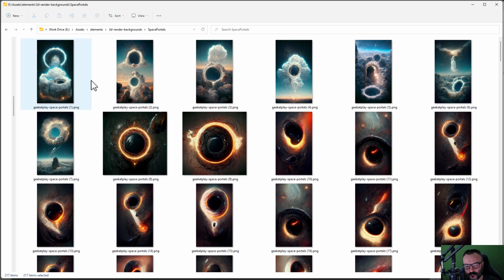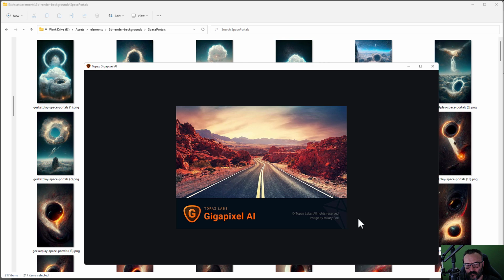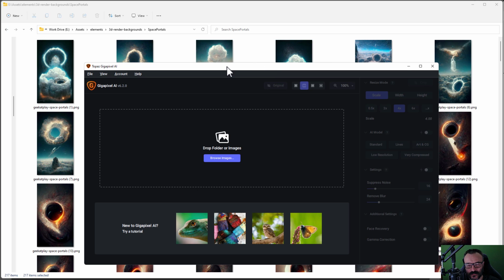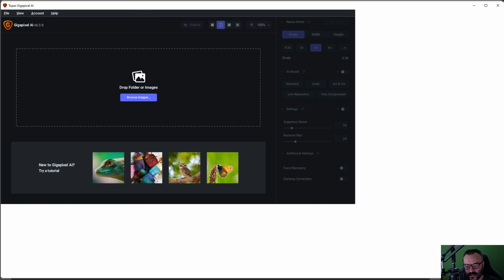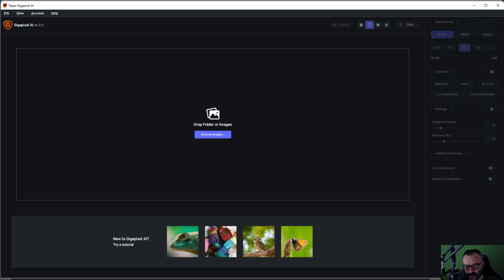Next, we want to upscale this, and to upscale I'm actually going to use Gigapixel AI from Topaz Labs. I like how it works, and the reason is it's very simple, very fast, and actually does a very good job, better than Photoshop. I have another video where I review different types of upscalers. I'll put a link down below so you can check those, and decide for yourself what you like.